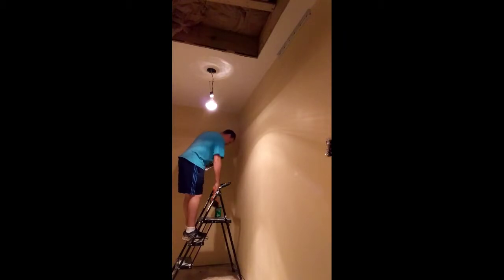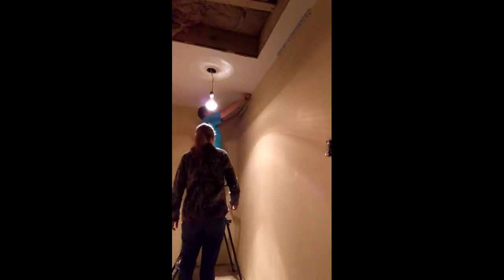Be really nice on these ladders to have like a holder right here. Things flipped over right. Nice need to drill it. Get this one in there.